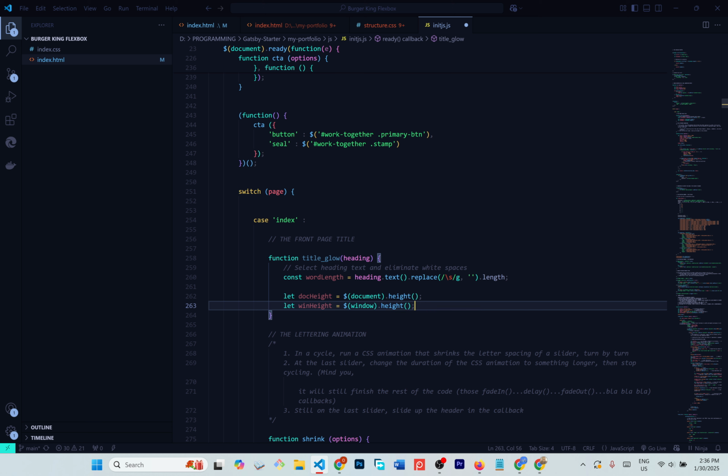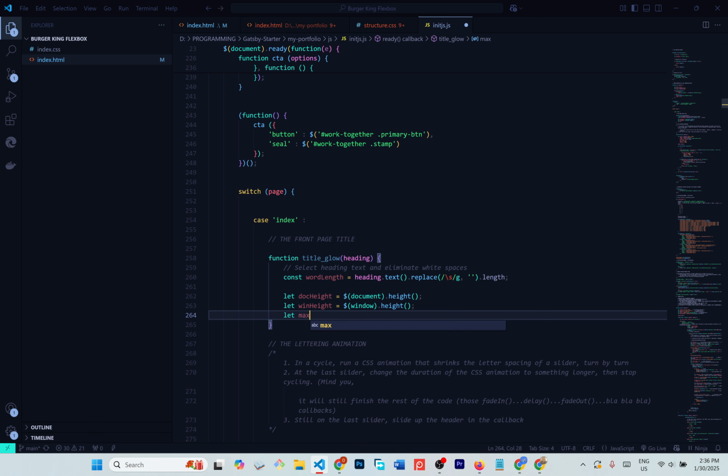So the next thing I want to do is to get the maximum scroll height. So the maximum scroll height will be the length of the height minus, I do not remember, we don't know when we start scrolling. It does not make sense that immediately we have to take out the height of the window. We want the document height minus the height of the window for the effect to take place.